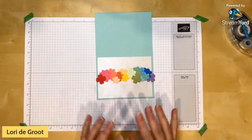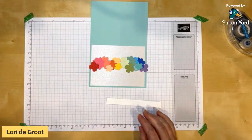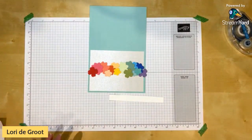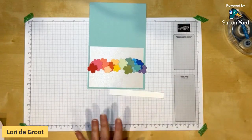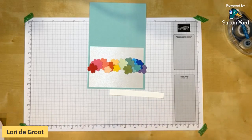And so I didn't want to do too much crazy with it. For a sentiment, I didn't want to cover it up, so I just did something really small. The first thing that I did, let's see here, I've got to pull up my stamp set. And I've got another set of cards after this one you're definitely not going to want to miss.